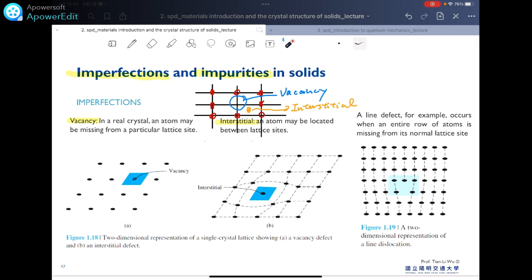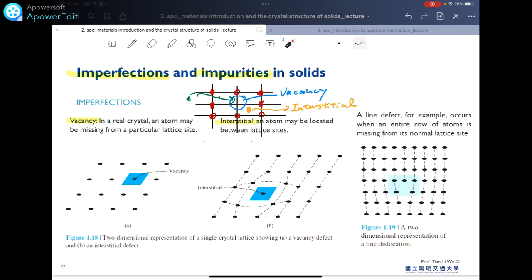And how does this actually influence the device property later? Imagine that you have a vacancy here. Probably during the device operation, some additional carriers might come in, but these do not actually belong to this system. For example, additional electrons will probably come into this vacancy. When they come in here, they will temporarily stay for a while, but it's not permanent, because they are from somebody else. It's just like you have one seat and some other people will temporarily sit in that seat, but they also will leave after a while.